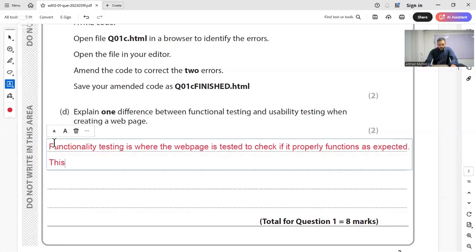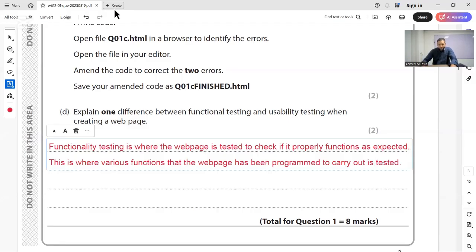This is where various functions that the web page has been programmed to carry out are tested. So then let's go on to talk about usability testing.